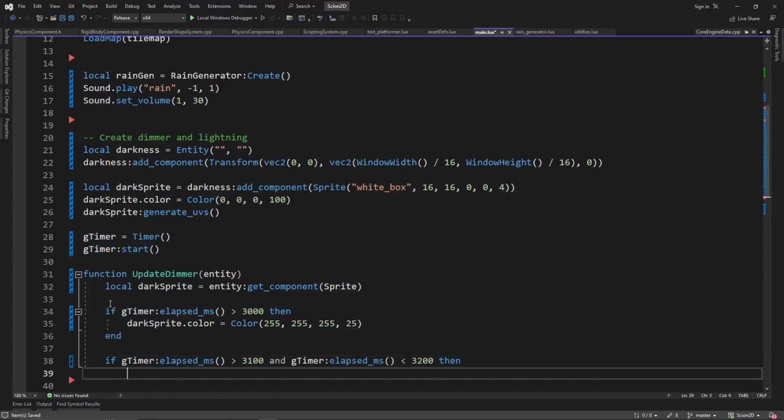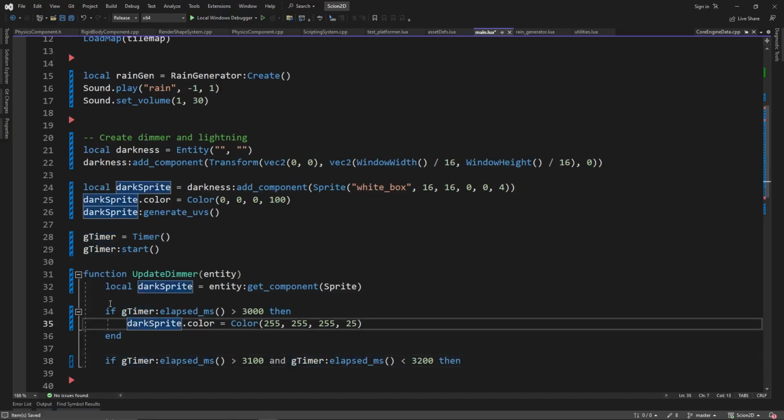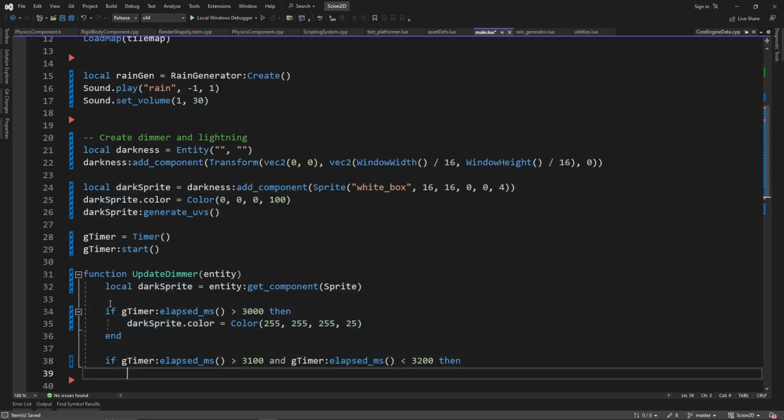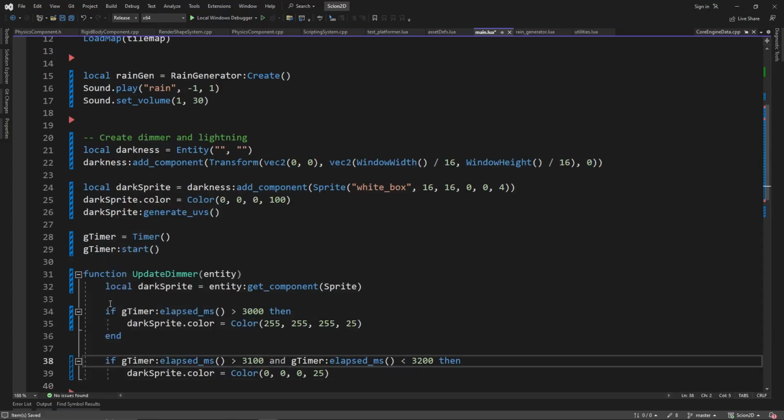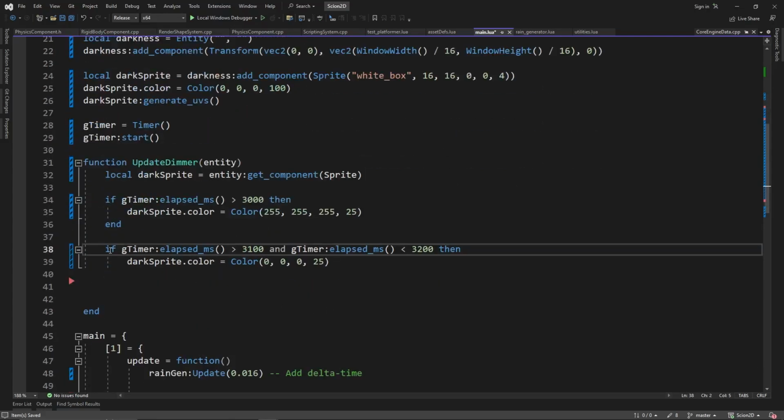Then we're going to change it back to black. Right, and then let's copy this whole line. So it's back to black.